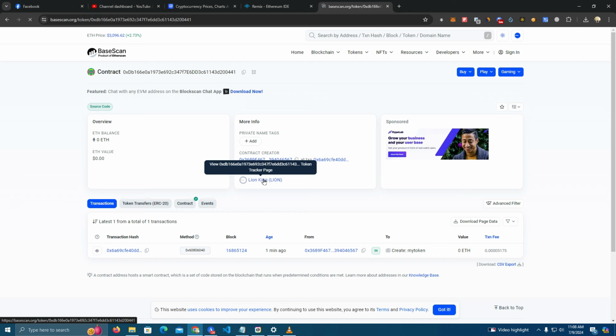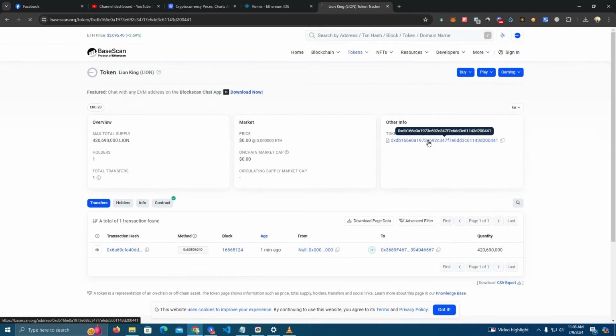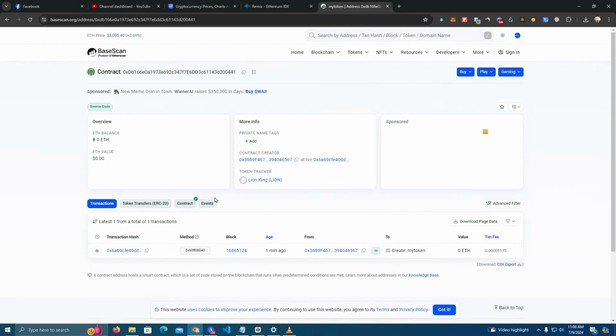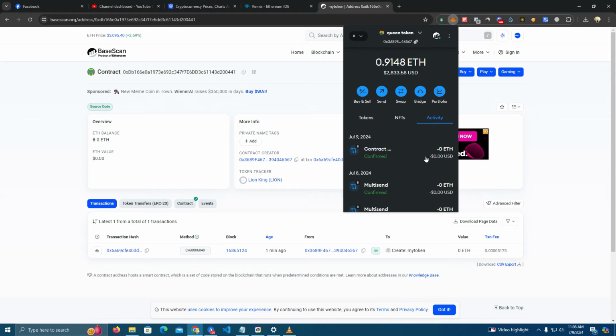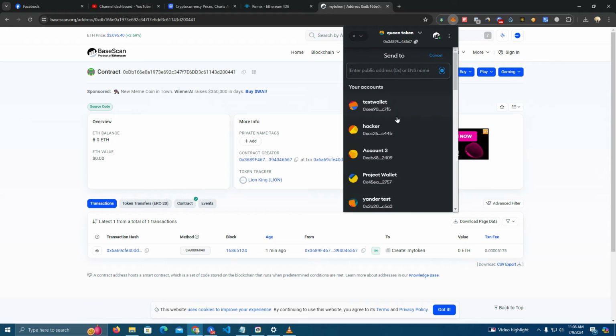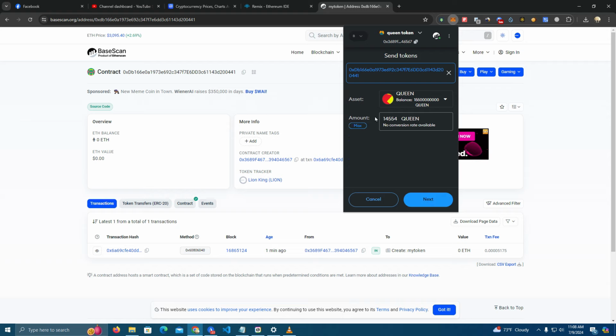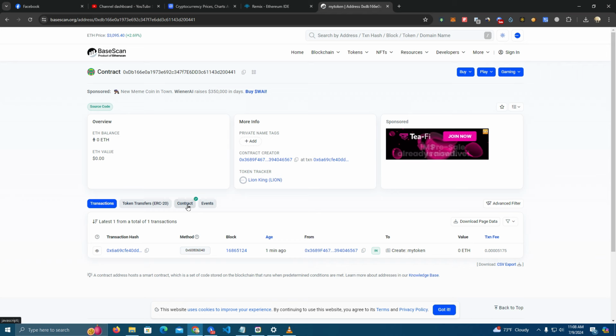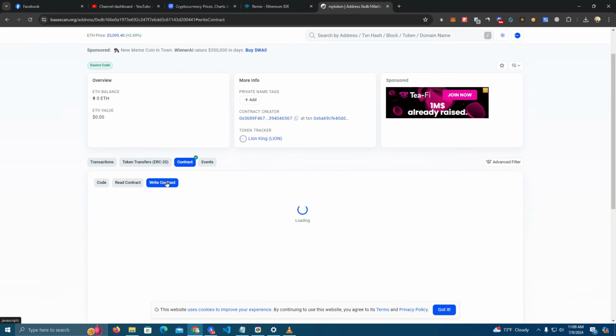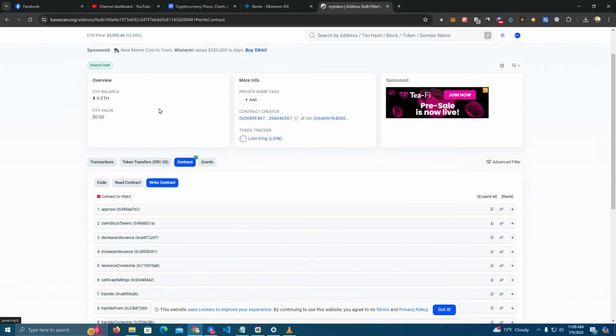Okay, and how it works is simply you send tokens to the contract balance by transferring, like transferring to a wallet. Simply go to your tokens, transfer, send, add the amount, and I understand this is just a warning. Send the tokens, you will have them in the contract balance, and the contract will start selling.